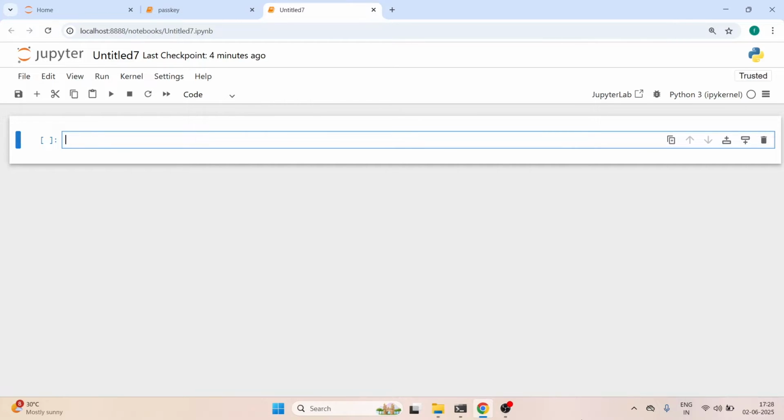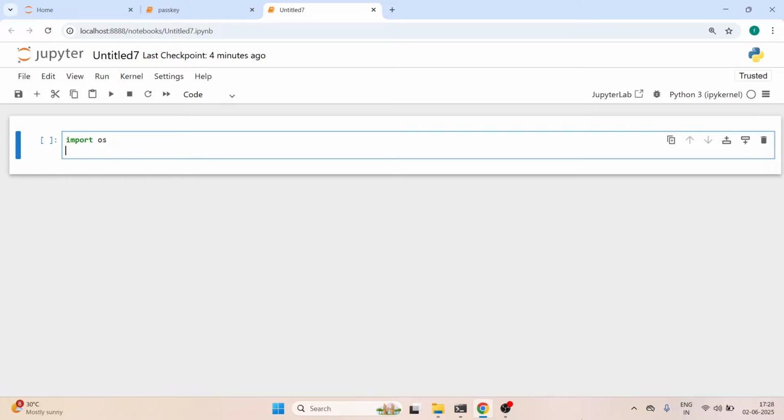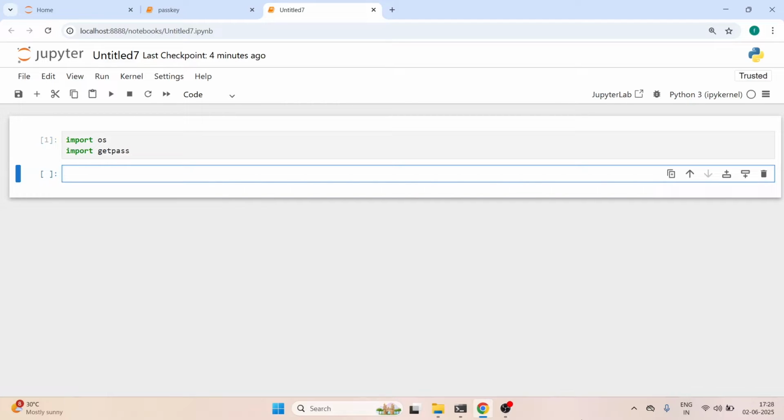query or embedding. First, I'm going to import os, then import getpass. Now I'm going to set the environment variable for the Groq API key.